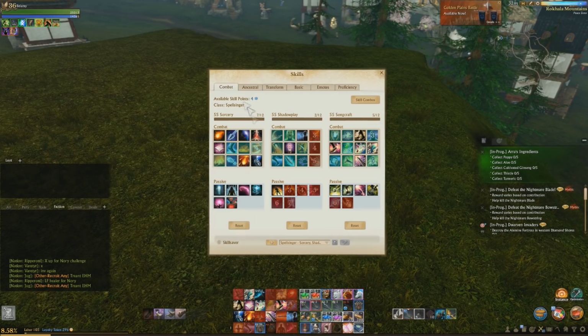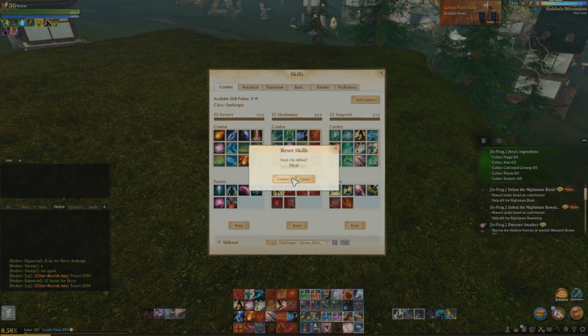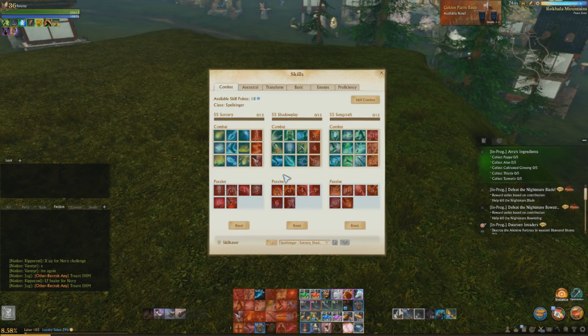I would say once you're level 55, actually, look, let's see this. Minus God's Whip, this would be the build that you would want at level 50. And then once you start getting more skill points, you can start picking up different skills. So I'll show you a realistic final build here for someone who is level 55 and still grinding mobs.